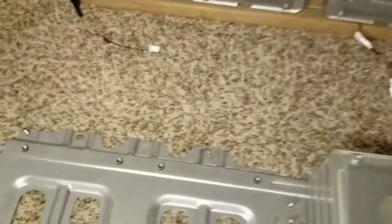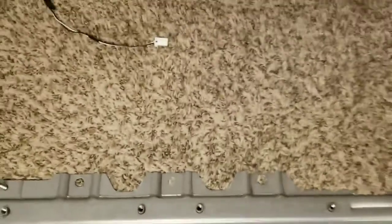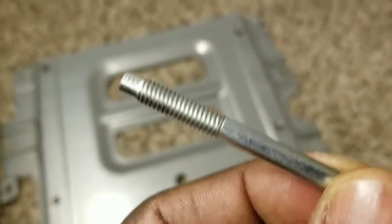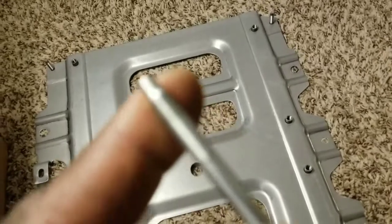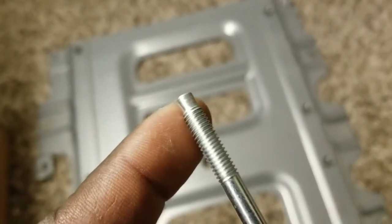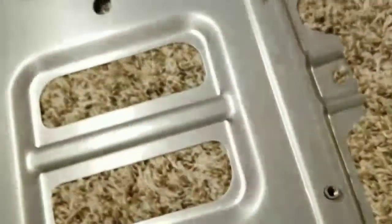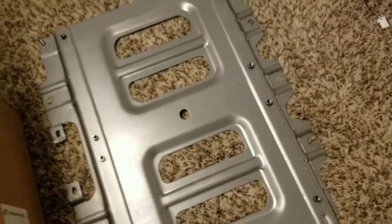I don't have the threaded rod — I can't make that because the bolts are all pointed. I know there's a tool but I don't have it. See, that's how the bolts look — the end is kind of a sharp pointed thing, kind of blunt, like when you strip the bolts. They can penetrate right into this hole, but I'd need a machine to thread a rod like this. Then I could make a long one and sandwich the entire thing.